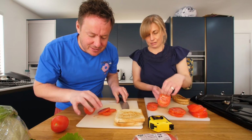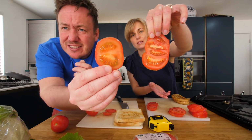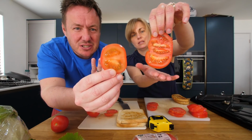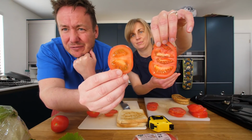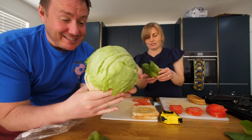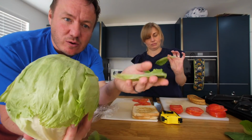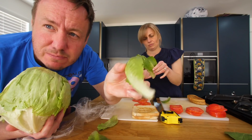Is this fleshier? You want to hold that up, Mrs. B, side by side? The ratio of it isn't that different, is it really? You still have the edge of the tomato, which is where the flavour is. That's the tomato rather than the flesh, but it's not that different. Oh my gosh, this is like a bowling ball. It's a lettuce, Mrs. B, but what I'm saying is, look, it's just very wilty. You feel the stuff you've got here? This is crunchy. You've got that nice spine on it.